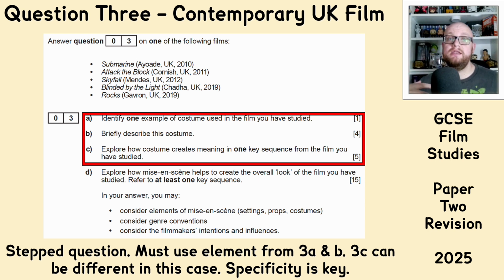I'm not talking about the same thing that I've talked about in 3A and 3B. In 3A and 3B, I could have spoken about Severin's dress. I could have spoken about Arthur Kincaid, the caretaker's flat cap, if I wanted to. But then when I get to C, I can talk about suits. I'm not talking about the same thing. But that trips people up because it says explore how costume. I think straight away when people read that in a rush, they think, I need to keep talking about the same thing. You don't. It's talking about the thing generally, okay?